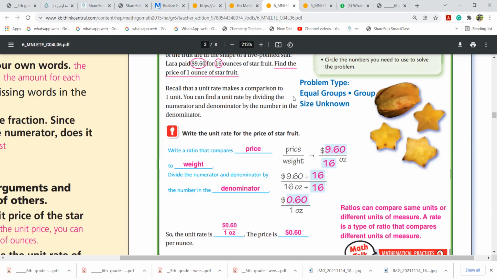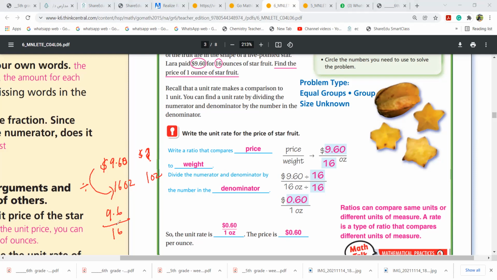Now, what you have to write extra is this way, girls. If you learn this method, it will be very easy. $9.60 is 16 ounces. So 1 ounce is how much? Like see, ounce and dollar, and dollar. 0.60. You need to divide. Which direction? You need to divide 9.6 by 16. Why? Because you see a question mark here. So you take this number first in the numerator and this one in the denominator. Did you get it?